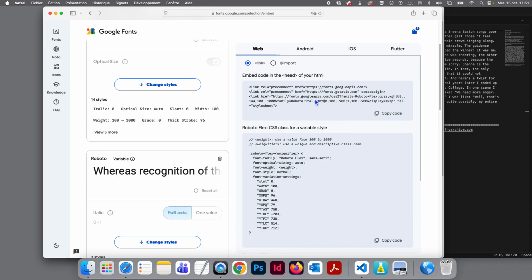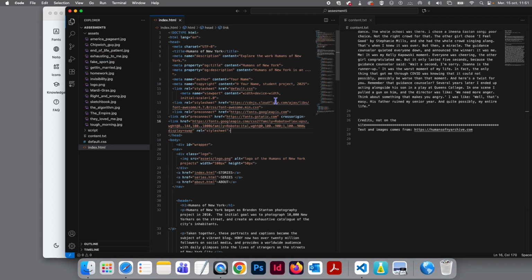And if I look at the link carefully, first it says go to Google API, so load the application of Google, we may say. So pre-connect that, and then go to that particular address where my font is. And load this family, Roboto, and those sets. So I have italic, I have bold, so I have several sets that are available to me.